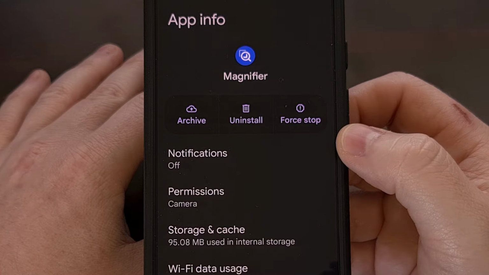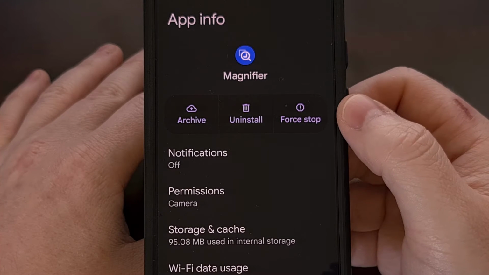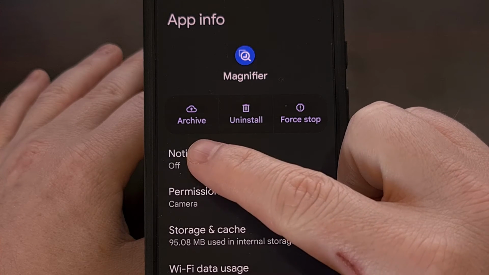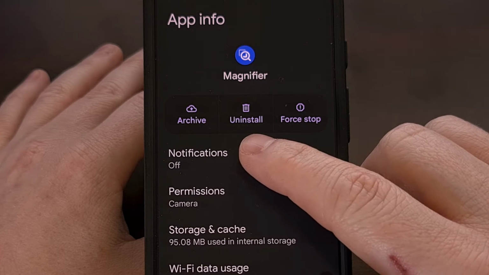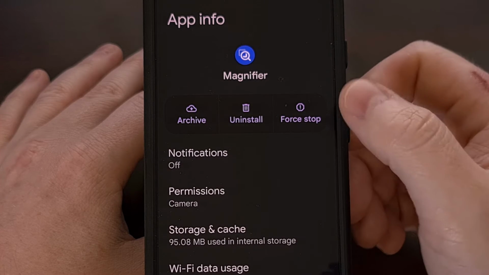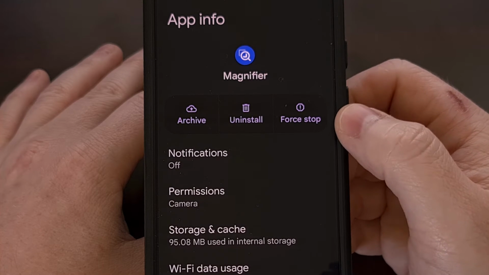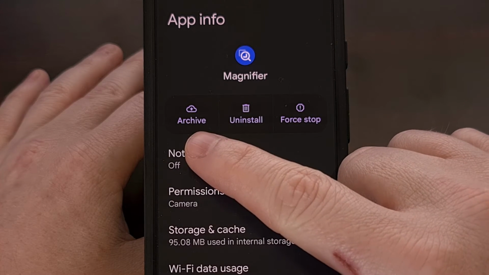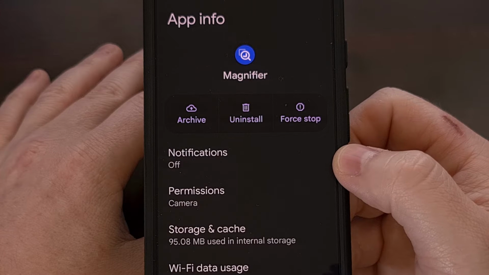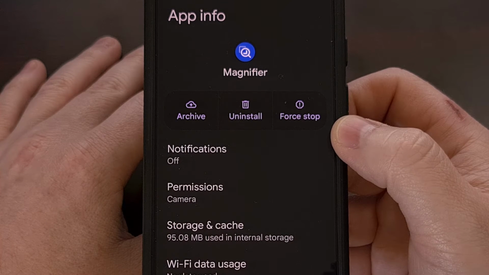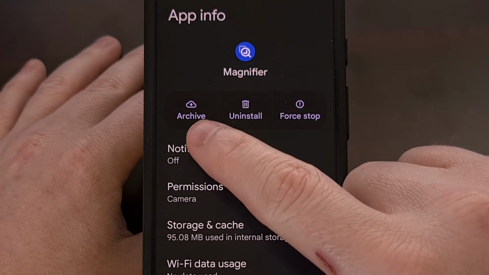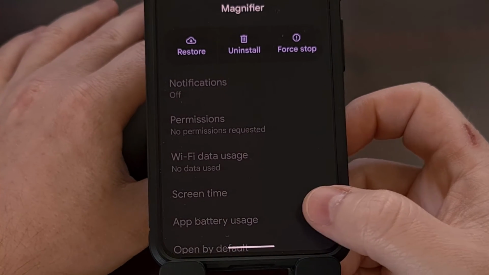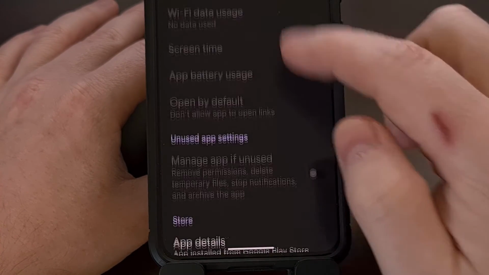If you have Android 15 installed, on this app info page, you're going to see 3 options up here at the top. One for archiving the app, one for disabling or uninstalling the app, and then one that will allow you to force stop the application. Pre-installed apps will have the archive feature grayed out, so sadly we cannot use this on those. But when you want to archive an Android application, we're just going to tap on that button here. You'll see that it tells you the app has been archived. All of these options down here will be grayed out.